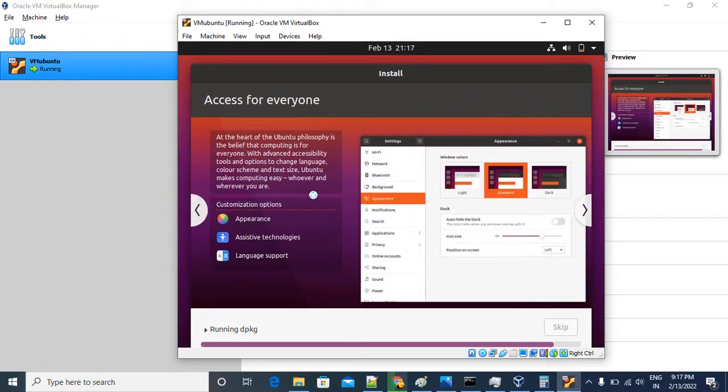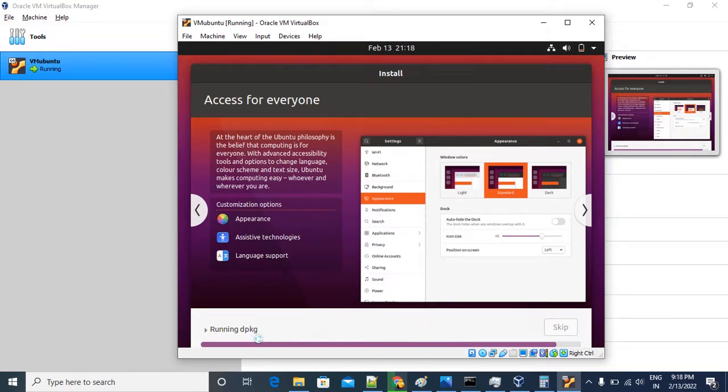So, access for everyone. Compared to the Windows operating system, any flavor of Linux is very powerful in terms of security, storing or transferring, so it will be helpful. It's about the end of the installation process.